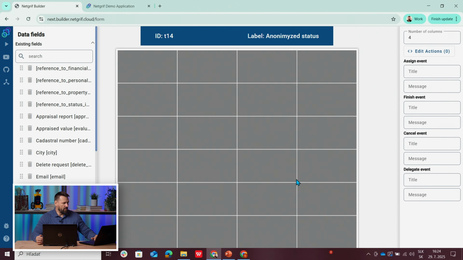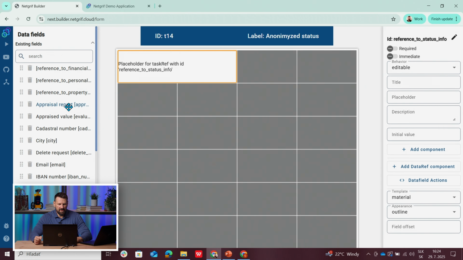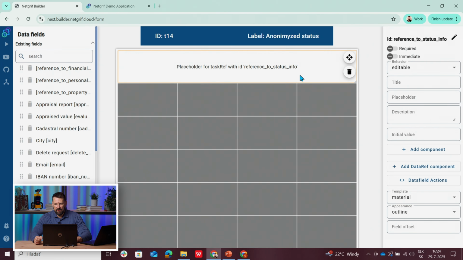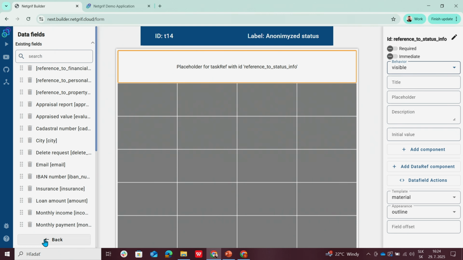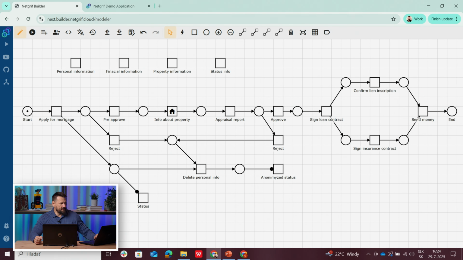We will create a form, and in this form we will use this reference to status info again and make it just visible. And if we did this, we will create a form for the status info itself.